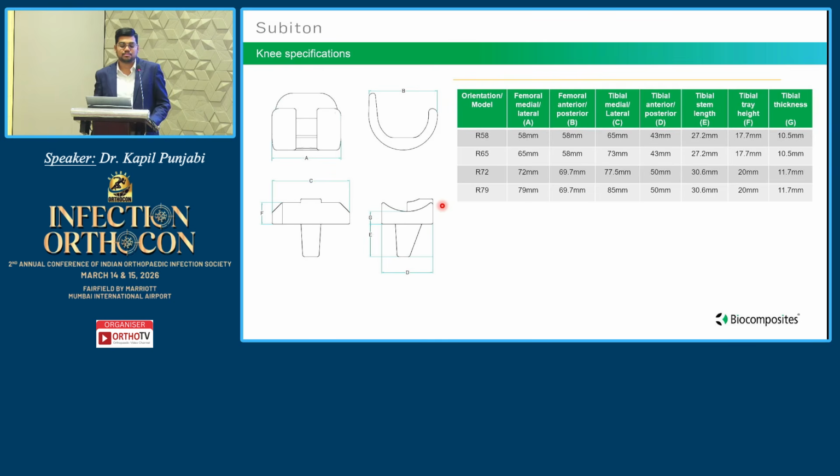Similarly, the knee spacers are available in 3 different sizes here in India, and the size is based on the mediolateral sizing of the femoral or the tibial component. That's it. There are some other products which are mainly for bone grafting and not for infection, so I won't be talking about those. We'll quickly go on to a demonstration of the product.